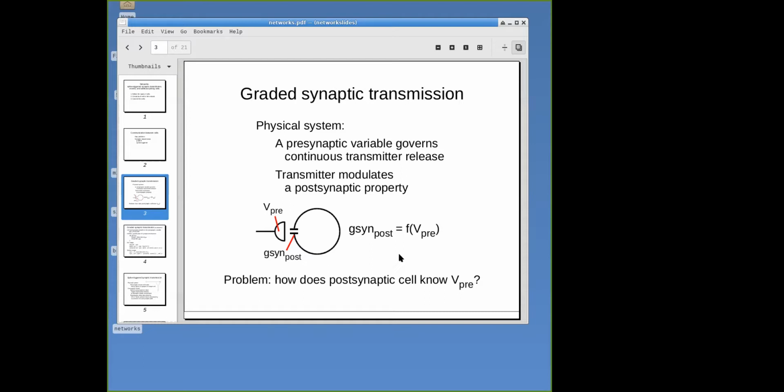And immediately we have a problem. When you think about how you're building models, you realize that when you specify a cell as a bunch of sections connected to each other, what you get for free is communication, electrical communication between adjacent regions in that cell by way of the cable equation.